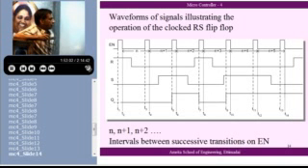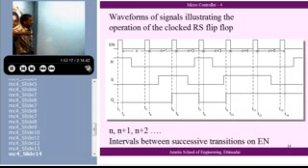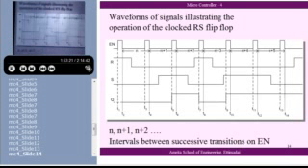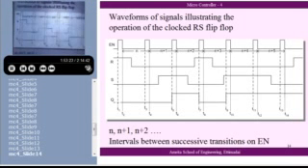But when it goes high, see R is high here, S is low here, the flip-flop is at 0 state. When it goes high next time, both are 0, 0, the old value is retained. When it goes high next time, S is high, the output goes high. See here, the output has changed to high here. Next time, when it goes high, R is high, S is low, so it is reset.